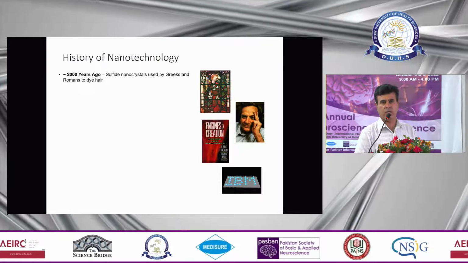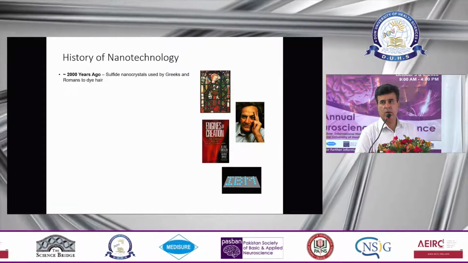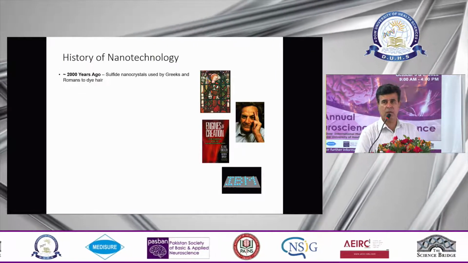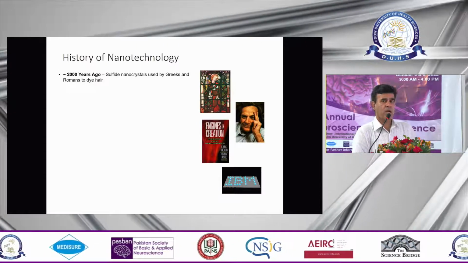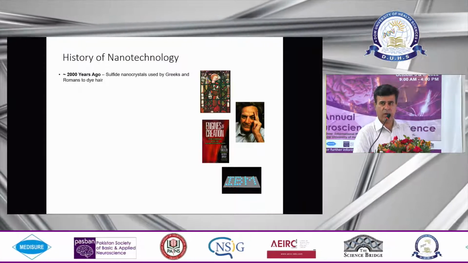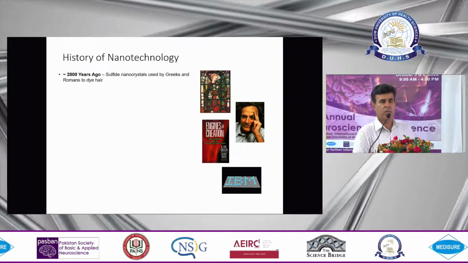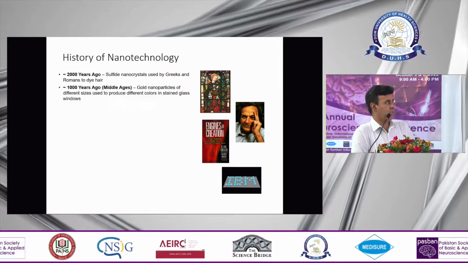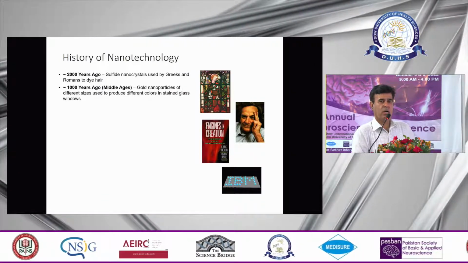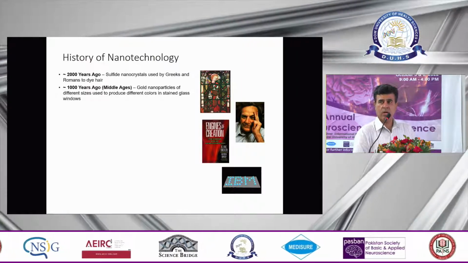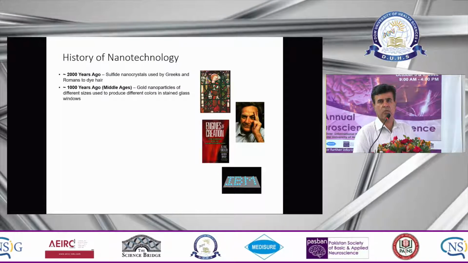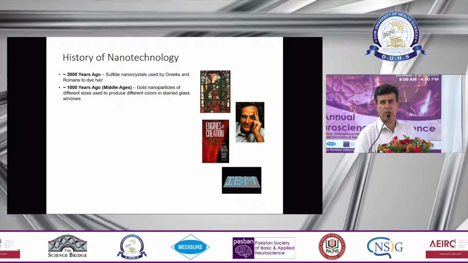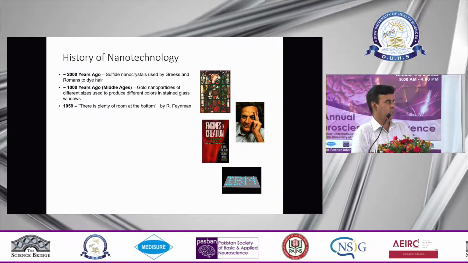You know that water and proteins are actually nanoparticles and nanomaterials. So you can say that nanotechnology was there since the beginning of life on this earth. And 2000 years ago, sulfide nanocrystals were used to stain hair. So that's a very, very old technology, but the people were not aware of that. As you heard in the earlier lecture about gold nanoparticles, gold nanoparticles were used to prepare portraits and some sculptures, and these were extremely stable.